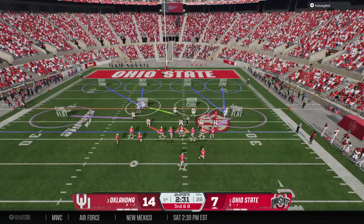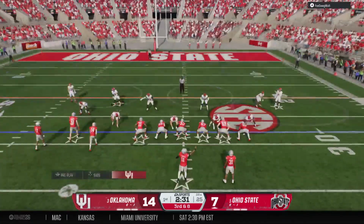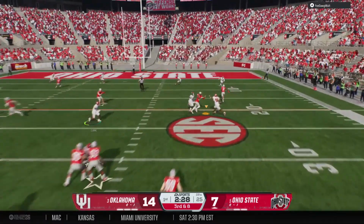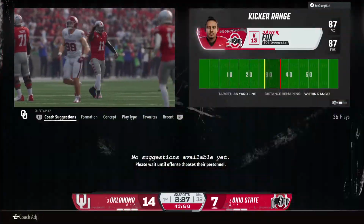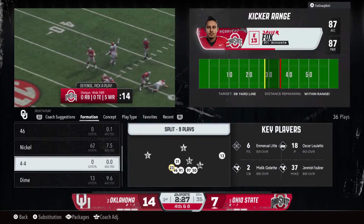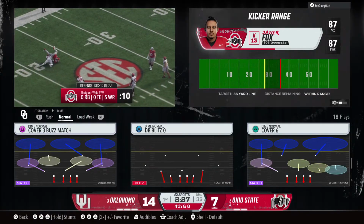After the second down incompletion, they'll have to convert here on 3rd down and 8. Dropping back, looking to throw for the first down. That one is incomplete. The defender was right there, and it brings up 4th down now. Both teams trying to set the tone in this high-stakes collision here, Kirk. A long way to go. We expect this battle to come down to the final minutes.